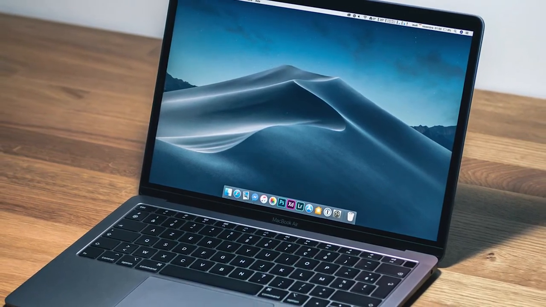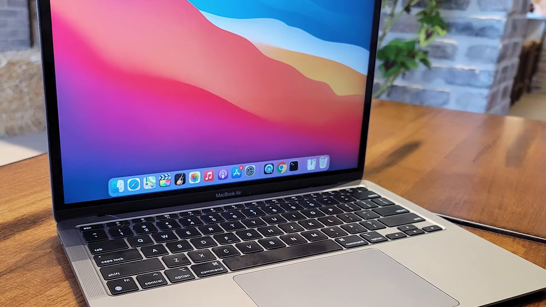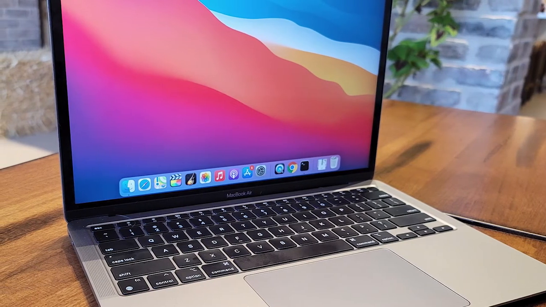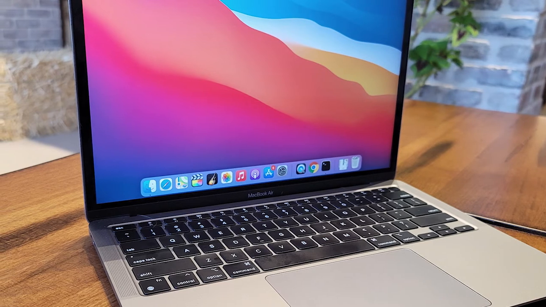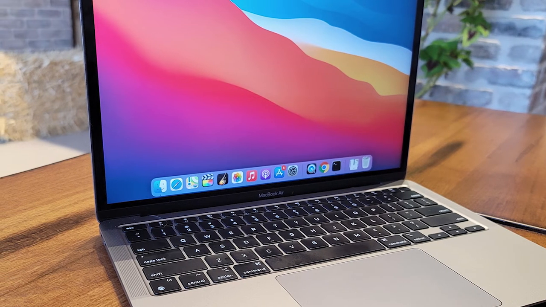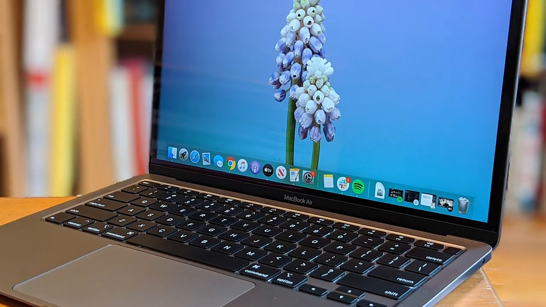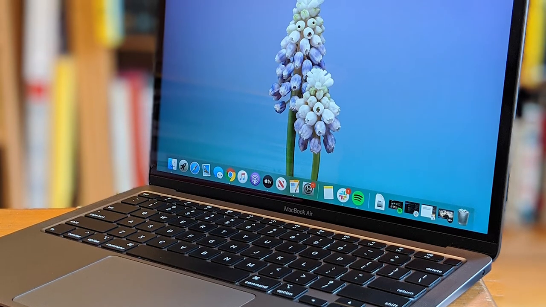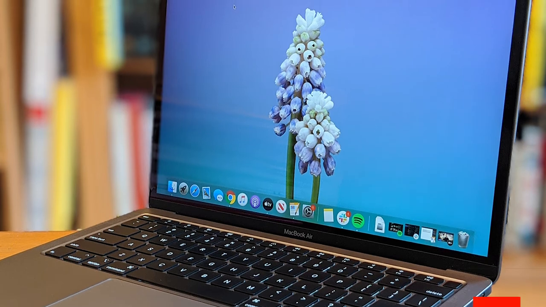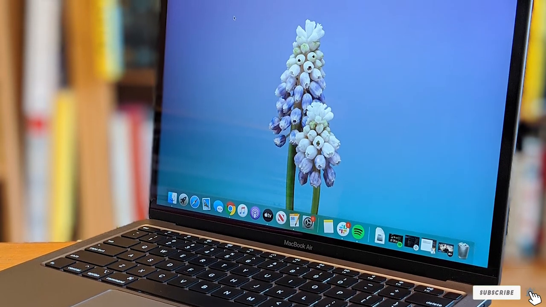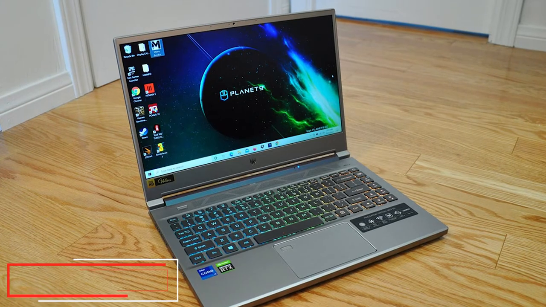Its fanless design also means that it is pretty much completely silent when in use. And, as with previous MacBook Airs, it features a gorgeous thin and light design that makes it easy to carry around with you. Also, for the first time in a MacBook Air, the latest model supports the P3 color gamut, which means the screen can display accurate colors, a consideration that is incredibly important for video editors.